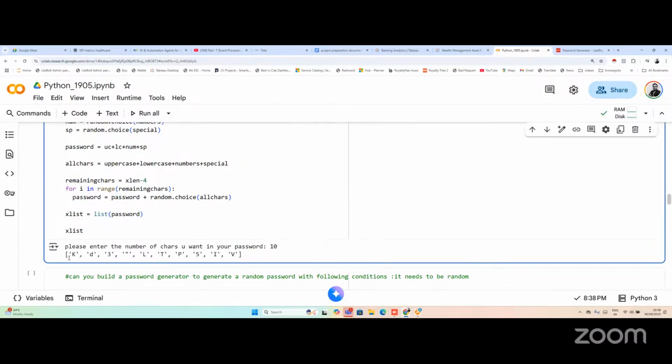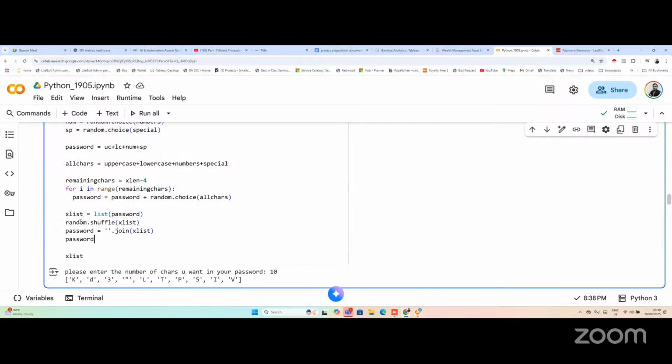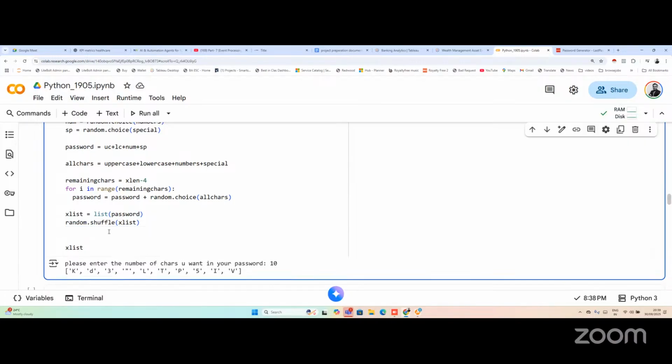You see, I converted this to a list. Now why did I convert this to a list? Because I want to shuffle this password. Why shuffle? Because when I shuffle it, random.shuffle list, all this will go into random order. I'm again making it more random.